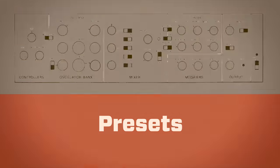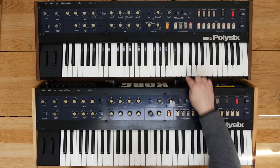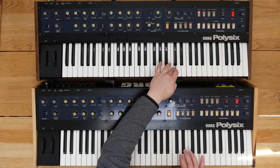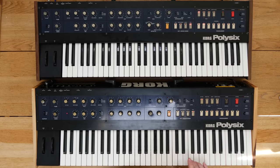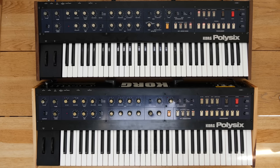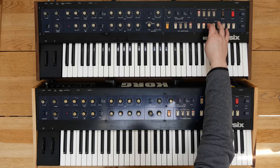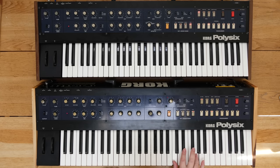Bank A, program one, they've both got the initial preset in. Which are pretty close. Then we go to two. Now that's, I programmed that in myself from the spec sheet, but. So I don't know what's going on with this one. I've not played it for long enough, but.